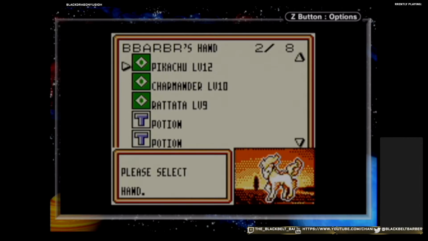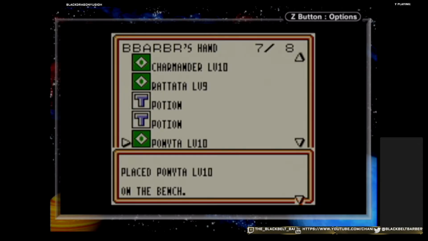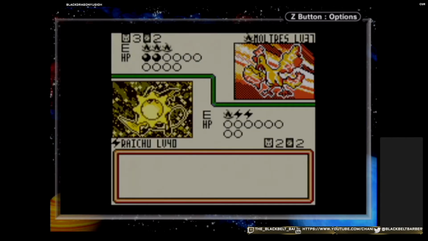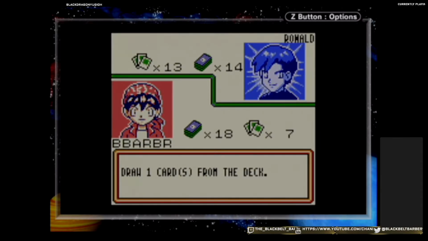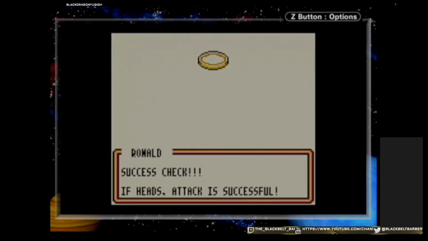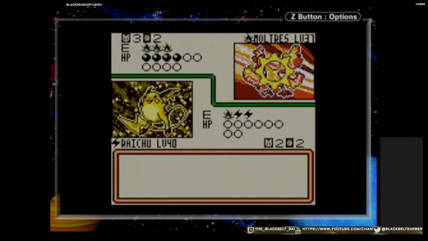And let's get Ponyta out there. Hit agility, come on. Gosh darn it, when am I gonna get a good coin flip? I need one more lightning energy. Then I can take down this Moltres. Ah! Huge damage. Too much.